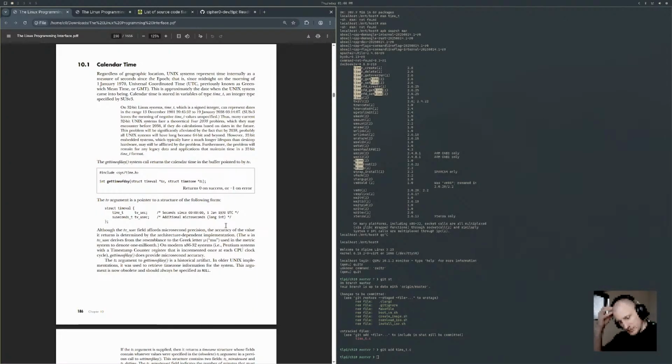The gettimeofday system call returns the calendar time in the buffer pointed to by tv. Okay. Time value, time zone, gettimeofday, the tv argument is a pointer to a structure of the following form: time_t, which is in seconds, and then microseconds.